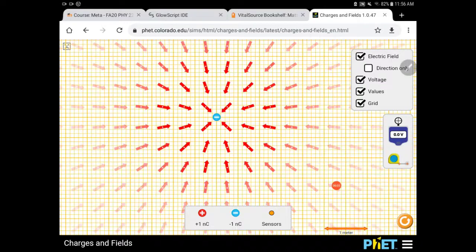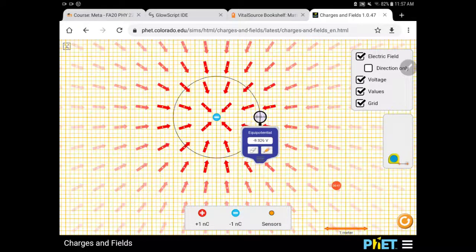And we can check our answer by using this PhET simulator that looks at the electric fields. We can see if we place a 1 nanocoulomb charge in the middle of the screen here, each large block in the grid is half a meter. And so I can take this voltmeter and put it 2 blocks away. Obviously this is an estimate, but we can see that that's at about negative 9 at that point.